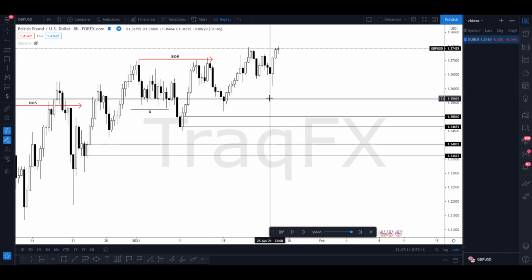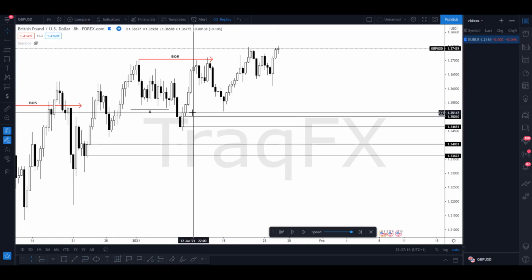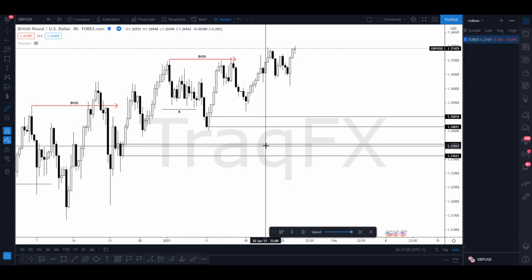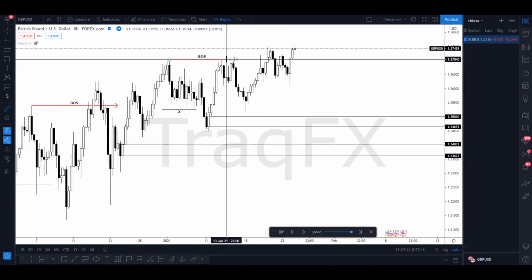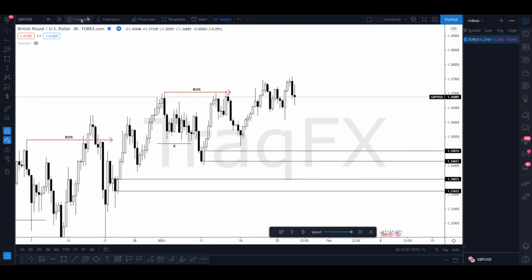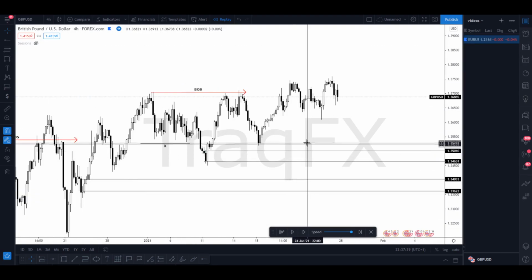Okay, so at this point, the market about missed our entry, just shy about like 19 pips. It is pretty annoying, but it is what it is. We move on to the next one. So I don't see much opportunities quite yet. Let's go down to the 4 hour. Let's look at what the 4 hour is saying.